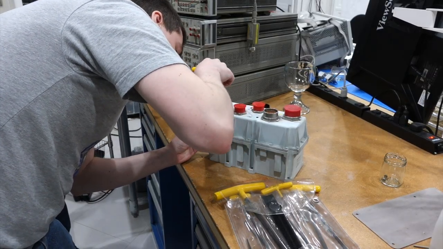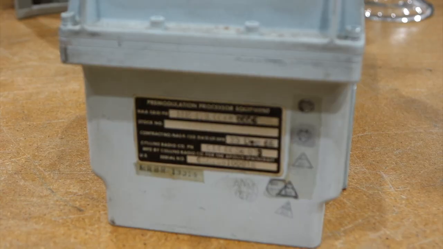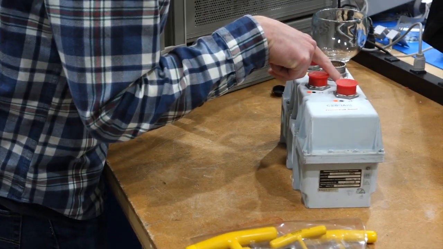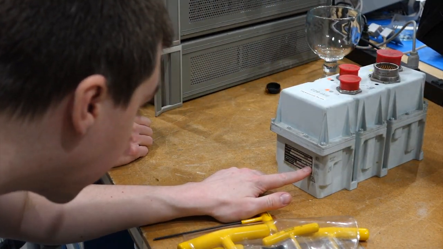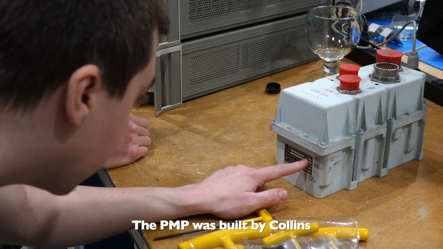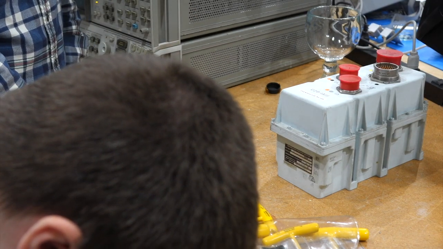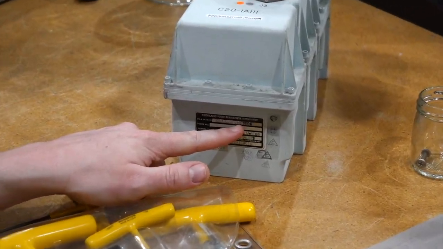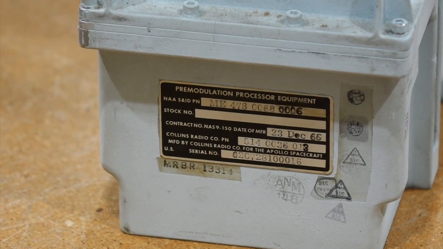It would be also interesting to look at serial number 16. So 16 is a pretty early unit. So 66. But that's the contract date, because here there are inspection stamps with a 67 on it. It's going to be the original date of manufacture, and then they've changed the dash number. So it's been upgraded to a later revision at some point. And then somehow repressurized. Because you see it's over printed on it? The 0006 here is very clearly different from the ME478-0068. That is the base part number.